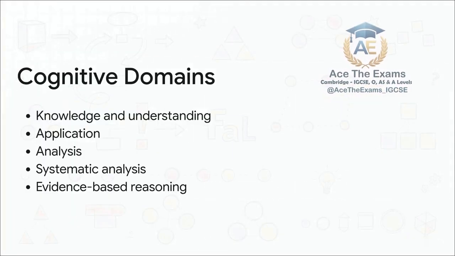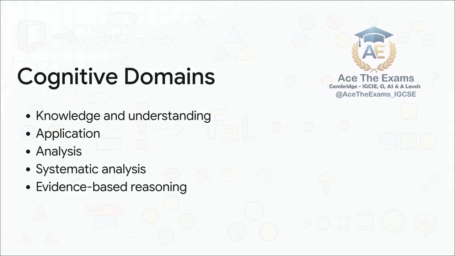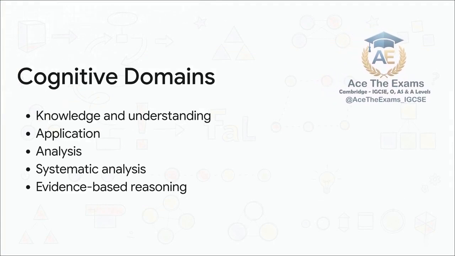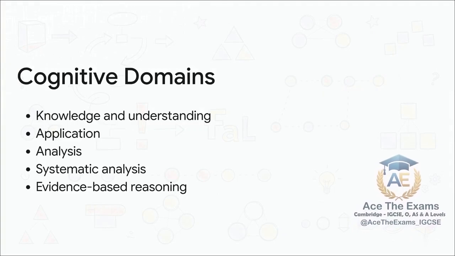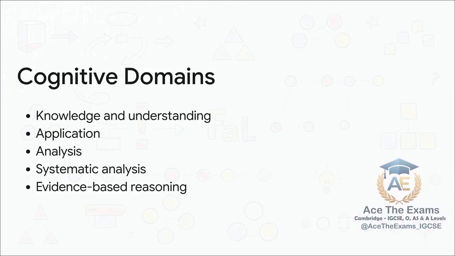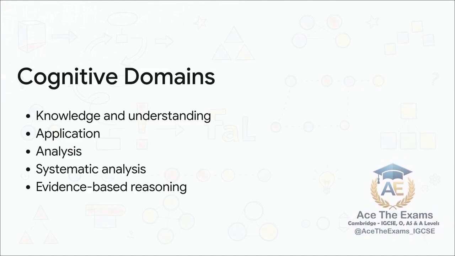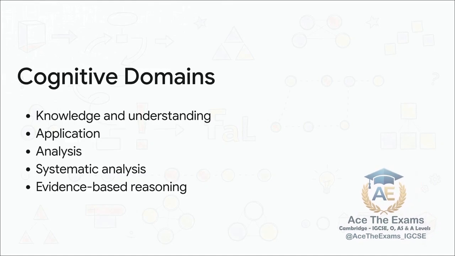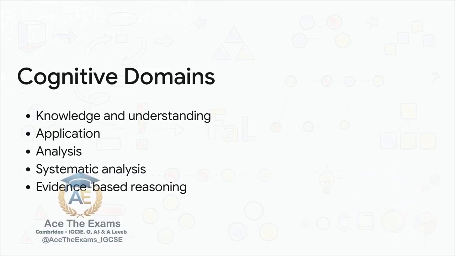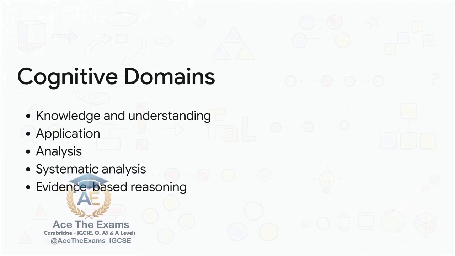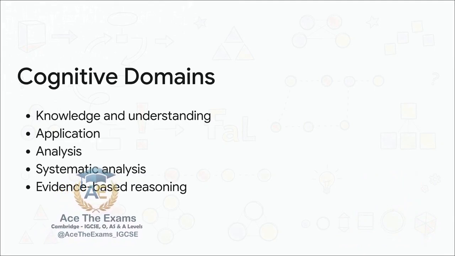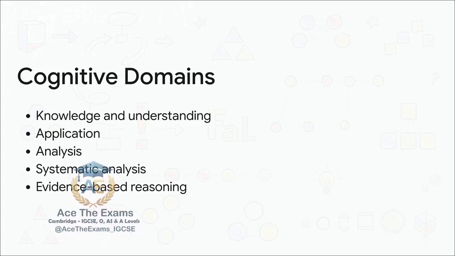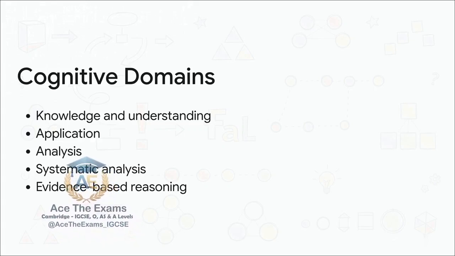Moving to Phase 2, Core Principles and Domains, or how we move beyond simple rote memorization. To stop making the mistakes that Alex and Sam make, we need to map out our approach layout based on explicit assessment objectives. The examiners are targeting very specific cognitive domains. They are pushing you to rely on established principles rather than just taking a wild guess in the dark. Let's break these down into mathematical operations. Knowledge is simply knowing your fundamental formula. Application is your skill in plugging the correct variables into that formula. But systematic analysis, that is the higher order skill. That's taking a complex, multi-layered word problem and breaking it down into actionable, safe steps.